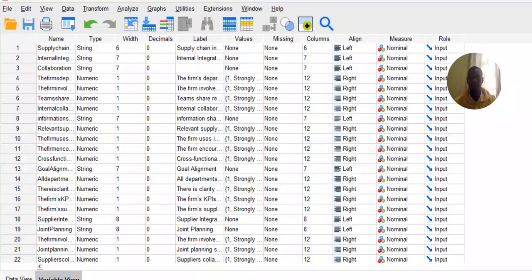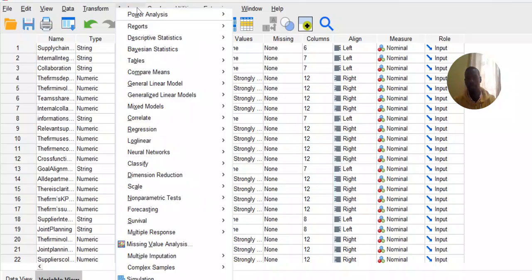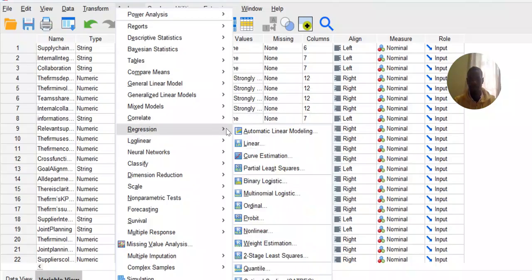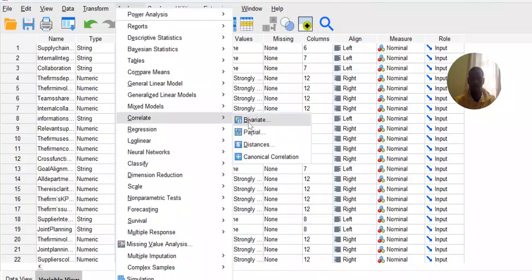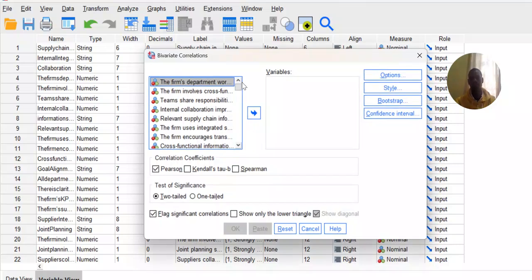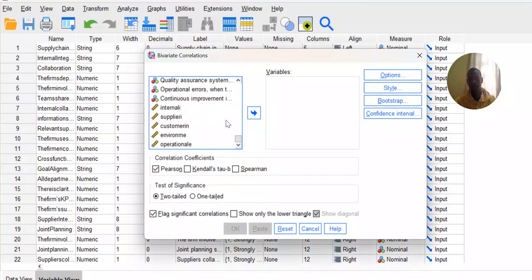After getting that brief introduction, you can now learn how to analyze this. To analyze the correlation, you go to Analyze, then you move to Correlate, then you click Bivariate. You need to select the variables.